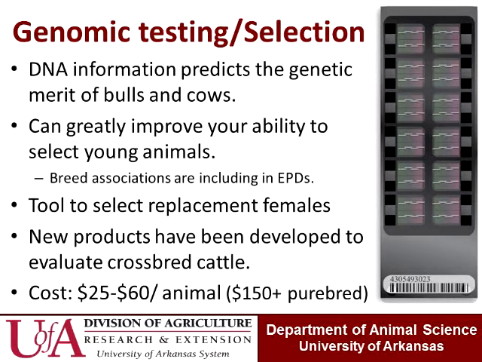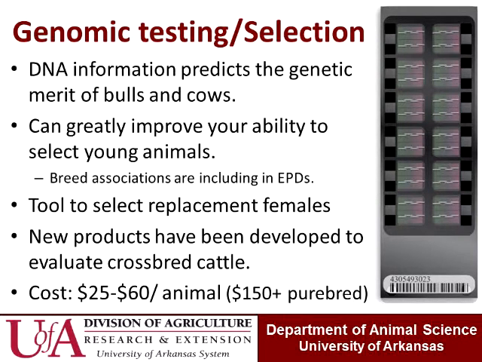New products have been developed also to evaluate crossbred cattle. That's something that we haven't been able to do so well with traditional EPDs and selection index. There have been some conversion factors that were developed by USDA that are available, but I think perhaps genomic testing may provide a better way in the future to help select crossbred cattle.